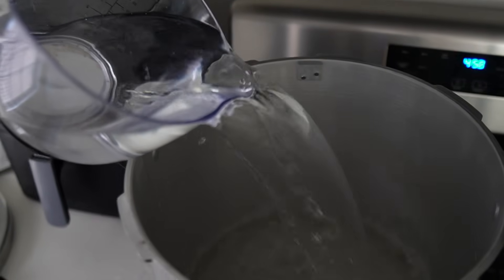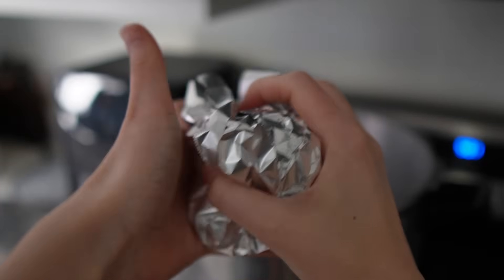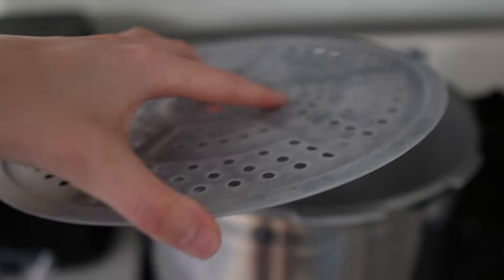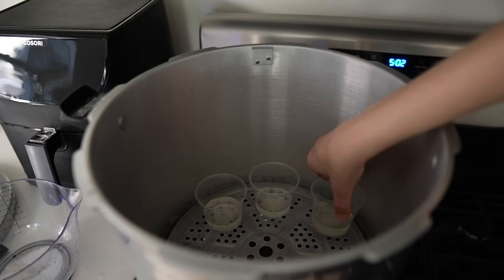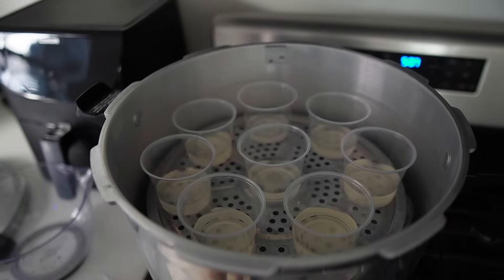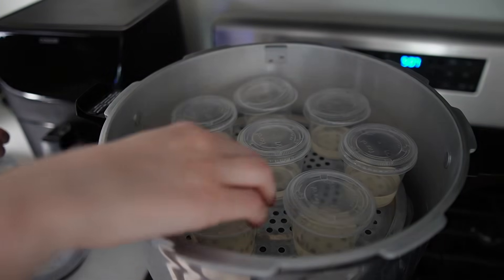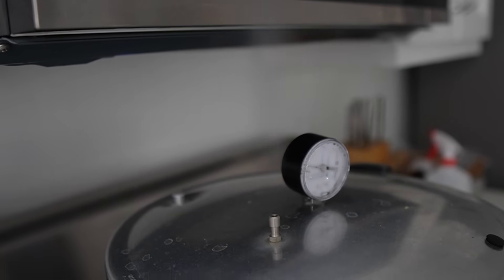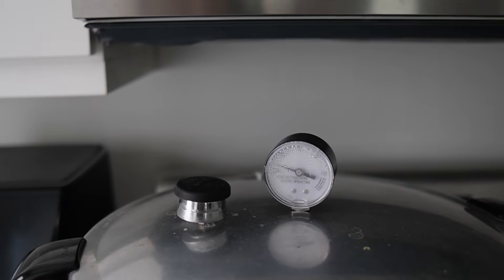If you remember anything from this video, always add water to the pressure cooker. Next, I'm going to crumple up some aluminum foil and throw it in. This foil is going to support the first pressure cooker rack, and altogether we're going to build three levels in here. Remember not to snap the lids onto the containers — just leave them lightly resting on top. After it's loaded, I secure the lid and turn the burner up to high. Once steam starts coming out of the hole, turn on a timer for 10 minutes. After 10 minutes, put the rocker on the pressure cooker to start building up pressure. Our goal is to get the pressure up to 15 psi and then keep it at 15 psi for 15 minutes.